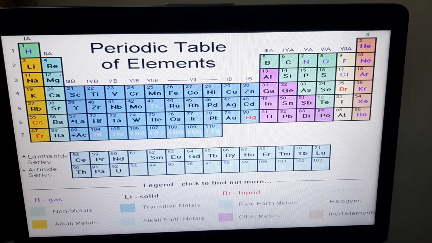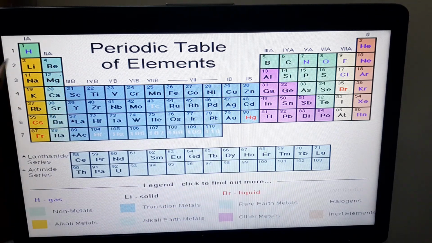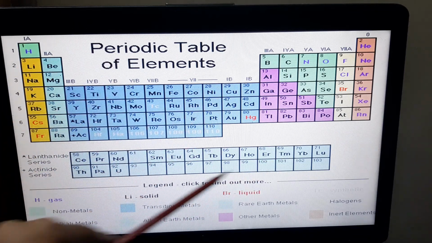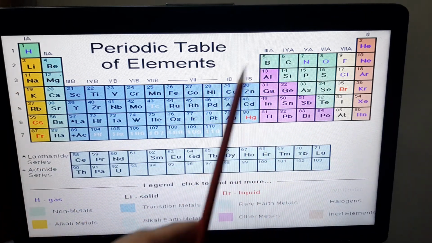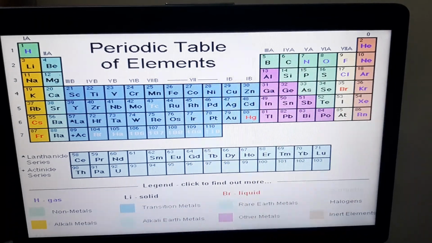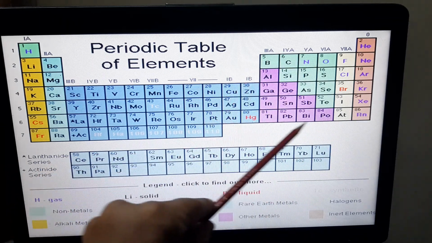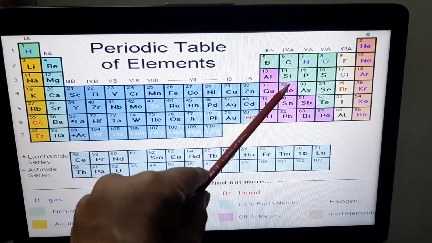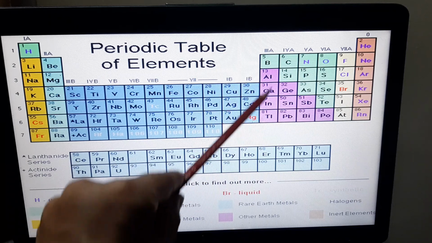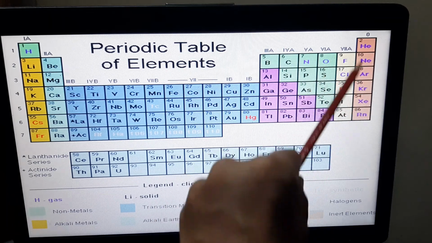Now all the blocks, the S block, P block, D block and F block, contain elements, but the S block, D block and the F block, these 3 blocks, contain only metals. The P block is the only block which has metals, non-metals and metalloids, all. So this is a unique characteristic of the P block. You can see here in this purple color, these are all metals. The metalloids are over here in between. Metals are on this side. The metalloids are along this zigzag line, and non-metals are on this side.